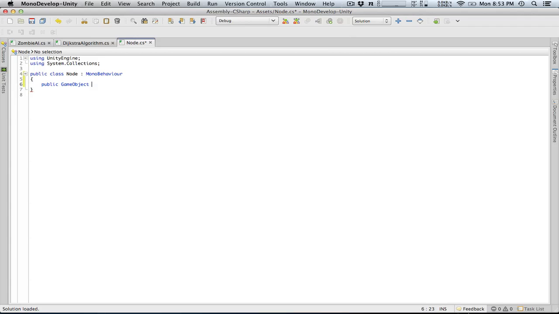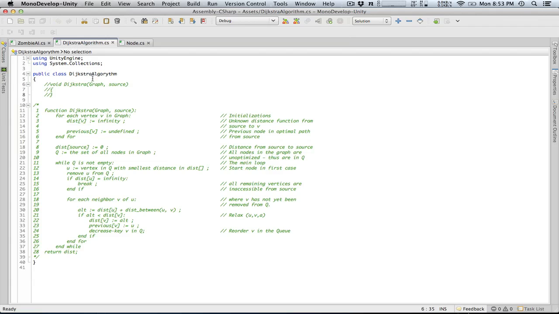We can make it more specific as we go along, though we're not going to need to. Public GameObject neighbors. And this is actually going to be an array. And that's all we need for our node so far. So I'm just going to leave this as is. So that means we now have a node class.